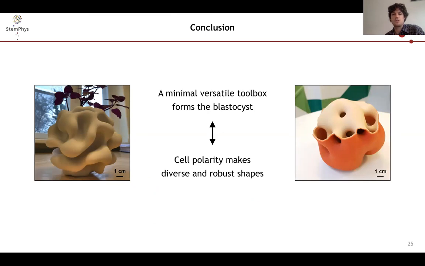Here I showed 2 3D prints in gypsum, one colored, another one not colored, of the model. The one on the right-hand side, that's the alien organ that I showed in the very beginning, and the one on the left-hand side is basically similar to the organoid folding that I've been showing.